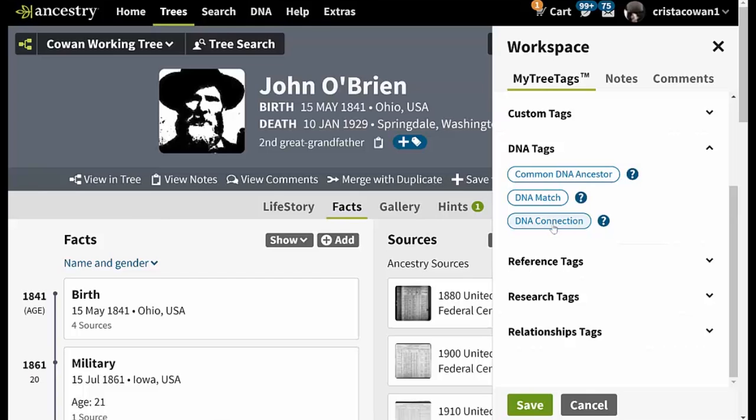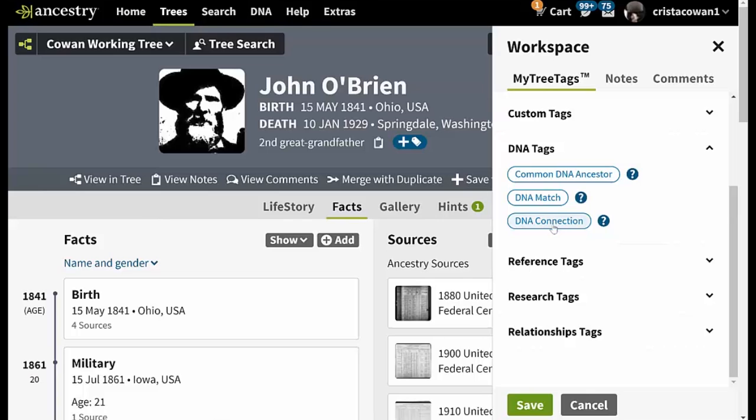Now that's a phrase that we use a lot here internally at Ancestry, but as I was out at RootsTech a few weeks ago and talking to a lot of you, it's a phrase that apparently a lot of you are not familiar with. So here's what we mean by the DNA path. Anytime you have a DNA match, there is a path between that match and your common ancestor. So maybe they're related to your common ancestor through their mother, and then their maternal grandfather, and then his father, and then his mother, back to your common set of ancestors. So when we say the DNA path, what we mean is who are the relatives or the ancestors along the tree that go from your DNA match, the person who took the test, back to that common ancestor. So the DNA connection tag is a way to follow the path in the tree.